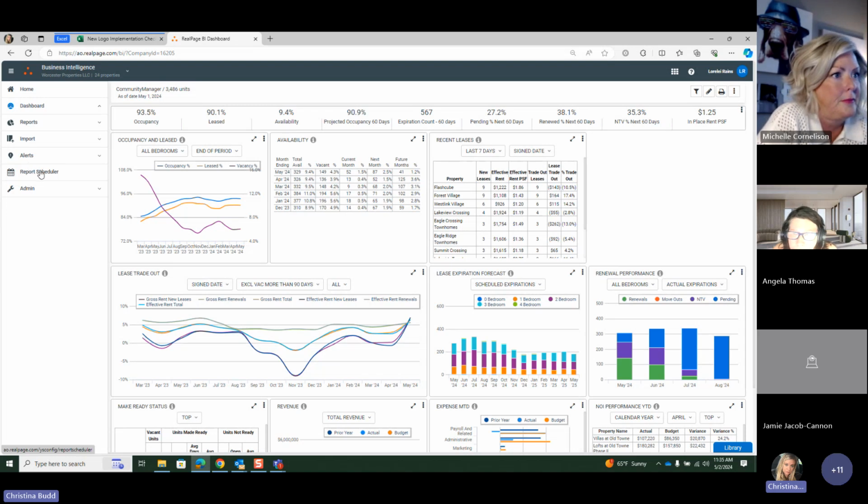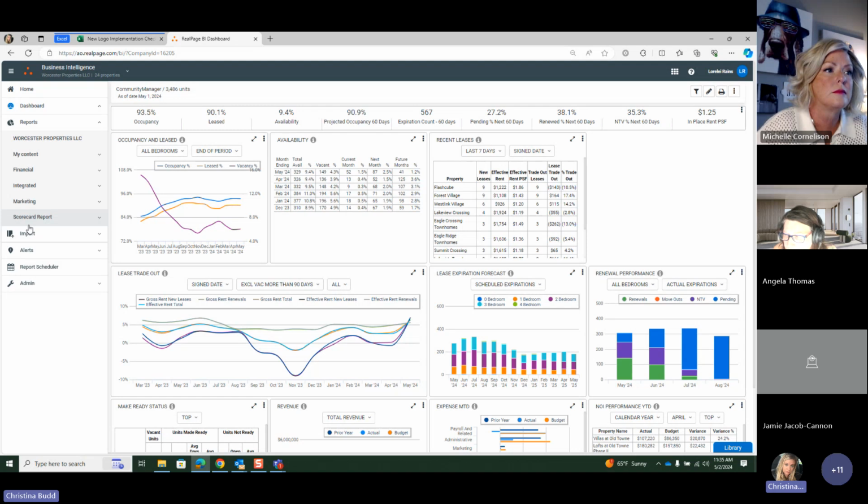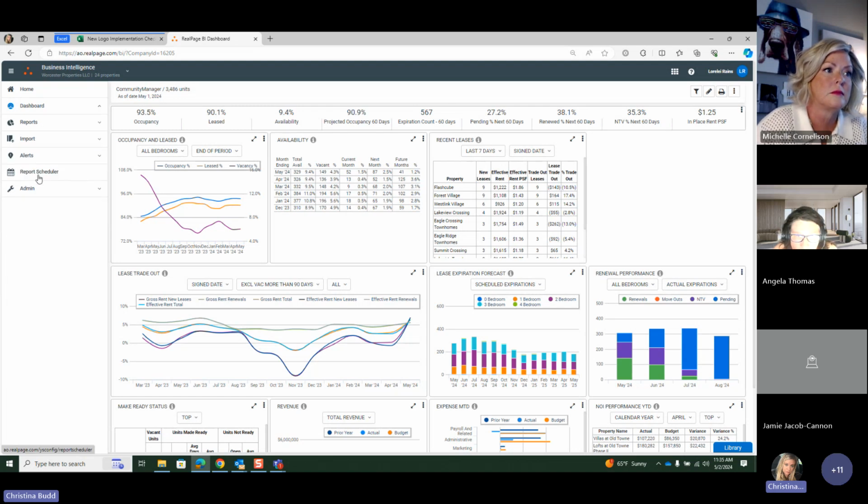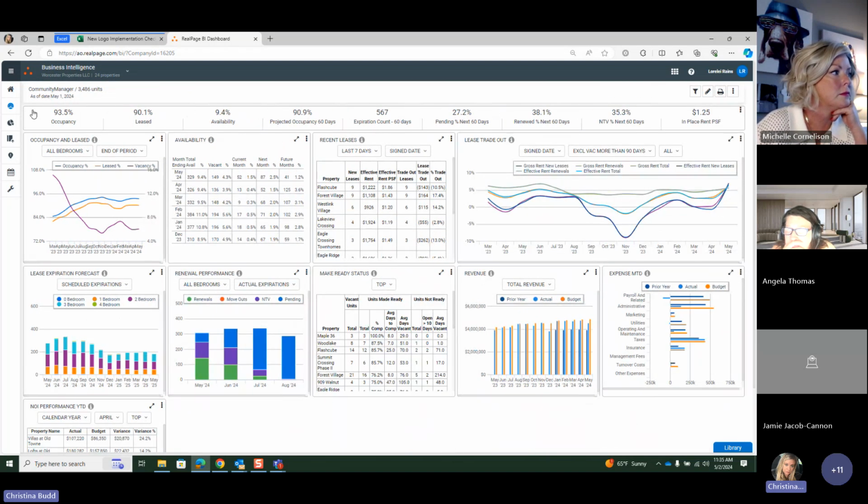And then underneath that is the report scheduler. That's where you can schedule any of the reports that you have access to, and then they will be delivered to you, however you set them up to be delivered. That's just a time saver for you guys. You set up your reports on a schedule and you don't even have to come in here to pull them. And then admin is just for admin users, and you probably don't see this on your screen. We're going to go ahead and collapse the hamburger menu.